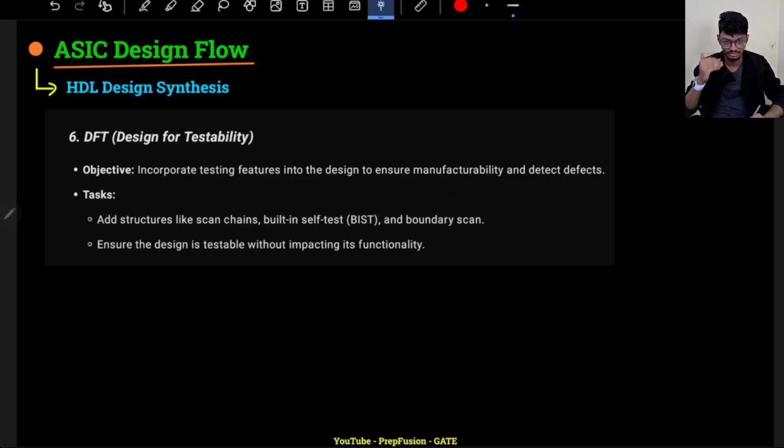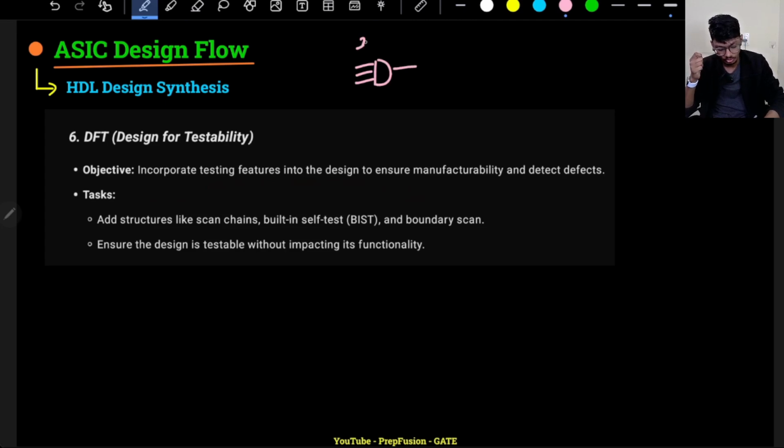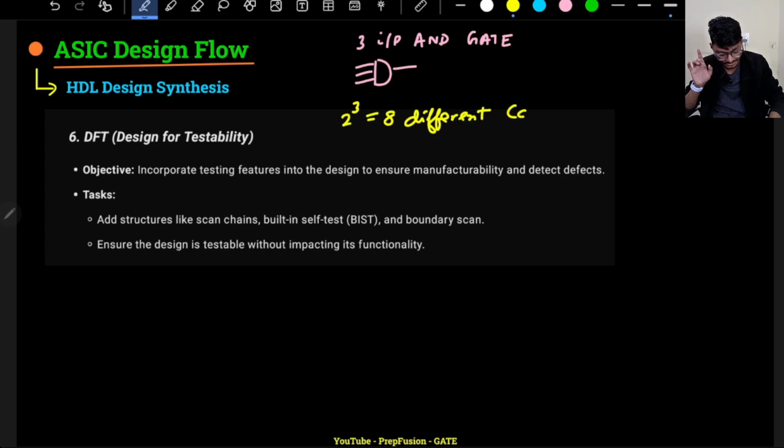You have to minimize the processing time. Let's say somewhere in your design you are using a 3 input NAND gate, or AND gate, whatever you want to say. Now how many inputs do I need to give to check this 3 input gate for manufacturing defects? I have to check every single hardware in DFT. How many total combinations? 0, 1. So 2 raised to the power 3 combinations I need to give to this AND gate and check the outputs. So in total I need to check 8 different cases.